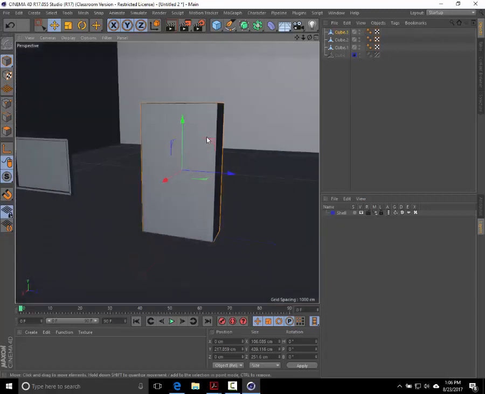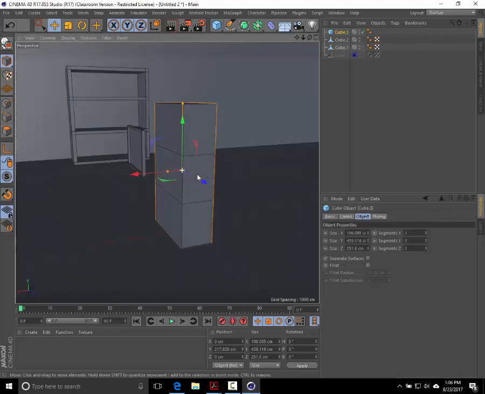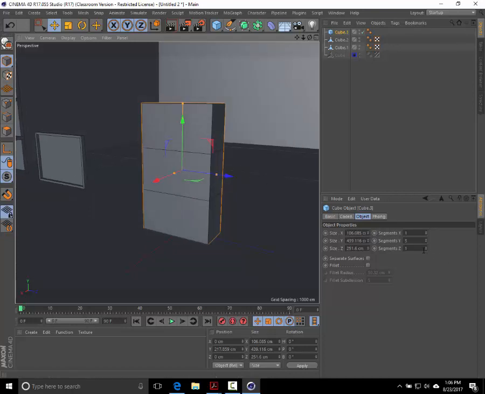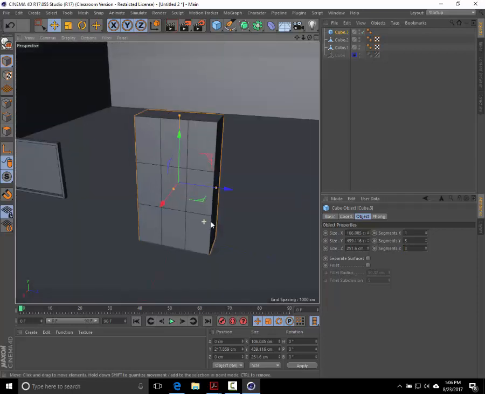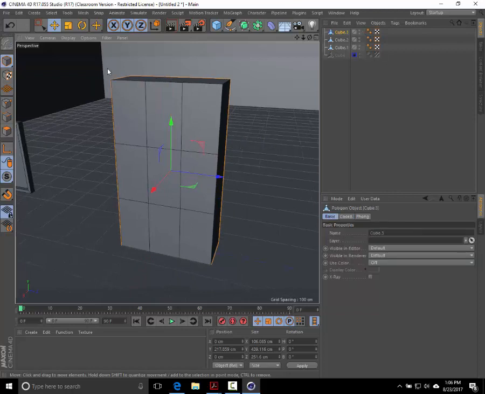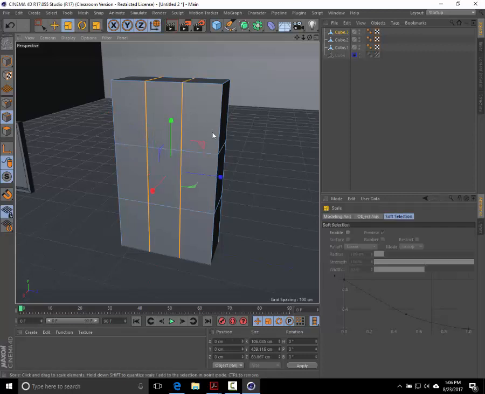It's not C yet. I go back to this. I'm going to put 3 divisions in this area. Okay, so I just have this like tic-tac-toe board. Now I'm going to go to my edges and I'm going to grab these 2 edges and push them out. So I'm going to scale them out.